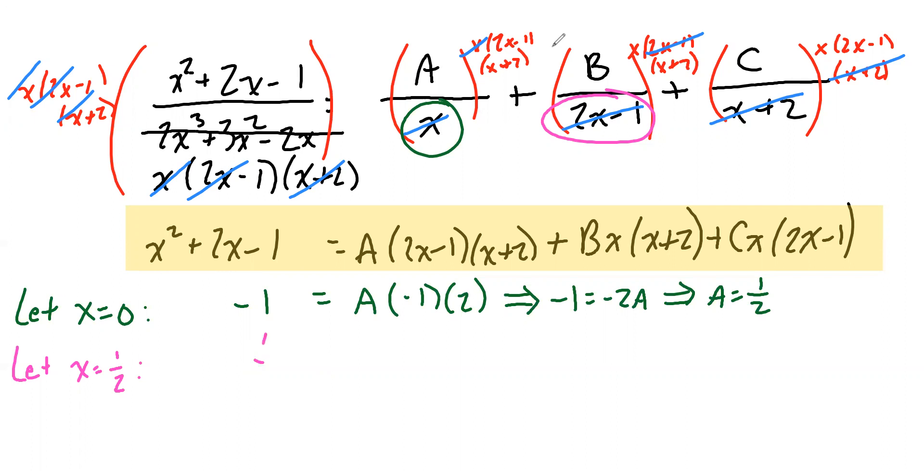What happens if we put one-half here and here? Well, one-half was chosen because it zeroes out this factor, so that's gone. What if we put one-half for X here and here? Well, none of those will disappear, so we need to keep track of this. We'll be left with a B. Putting in one-half for the first X gives us one-half. Putting in one-half for the second X gives us one-half plus two, which is two-and-a-half, which is five-halves.